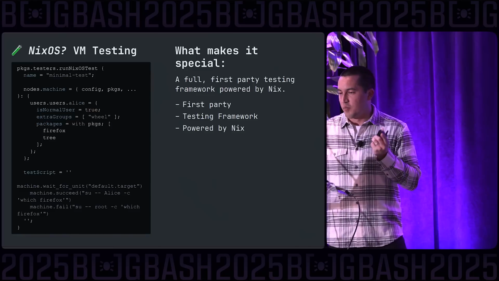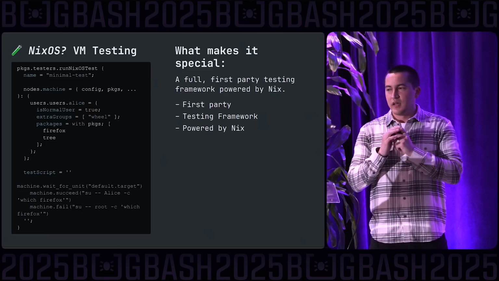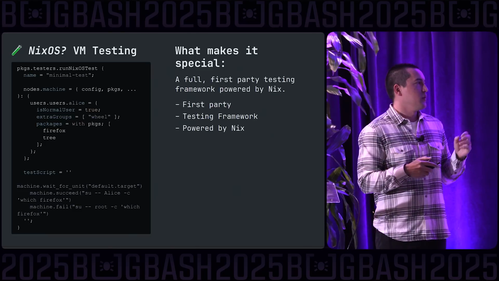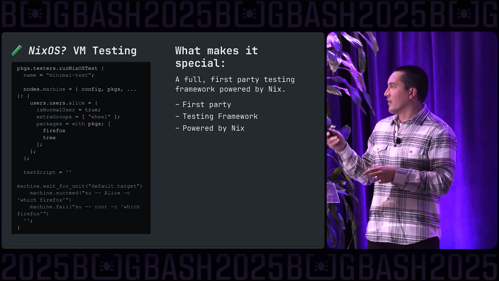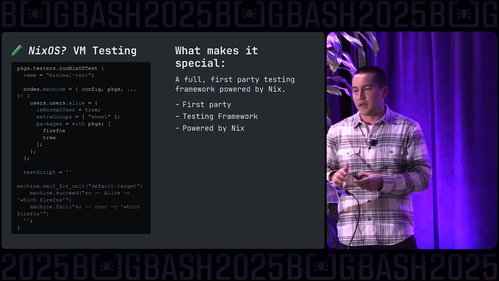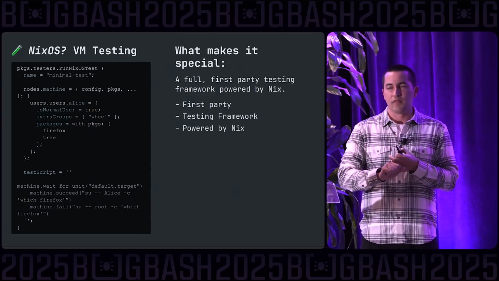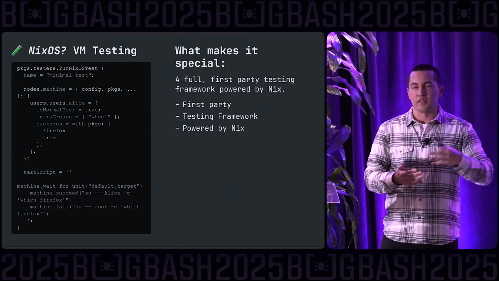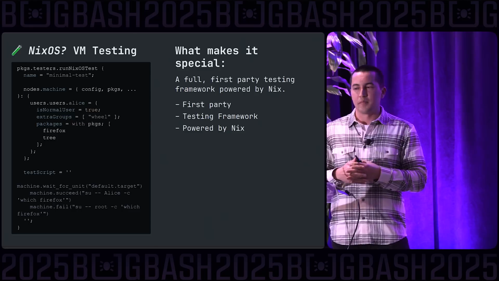OK, now we bring in the Nix. Why do we have to bring in the Nix? I'm glad we could read this, actually. I'm bringing in Nix because Nix provides a full first-party testing framework that has access to Nix. And these three properties are really important because first-party, Nix actually uses this to test Nix itself. And so it's not going away. It's running every day. It's running right now. There are thousands of jobs queued up right now by the Nix project in order to run these types of tests.